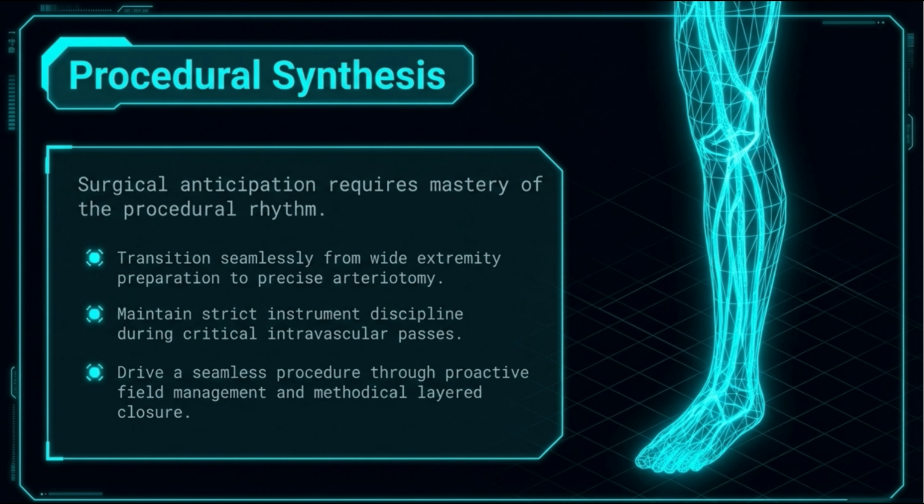In summary, success in this procedure depends on mastering the procedural rhythm. The surgical technologist must transition smoothly from wide exposure to precision intravascular work. Maintaining strict instrument discipline is critical during key steps. Anticipation and organization drive efficiency and safety. Ultimately, this is what ensures a successful outcome for the patient.